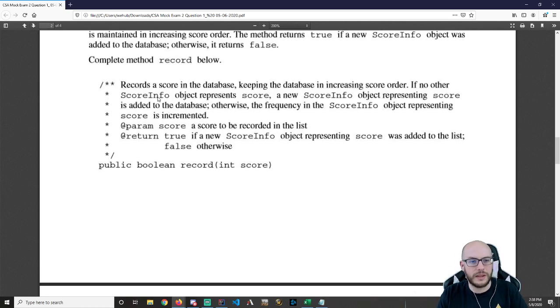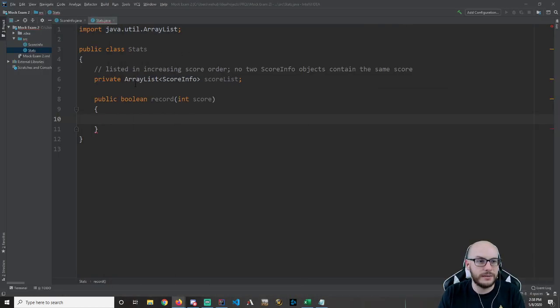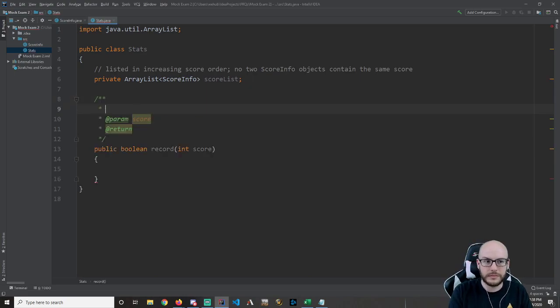So I'm going to type up this Javadoc. Records a score in the database, keeping the database in increasing score order.